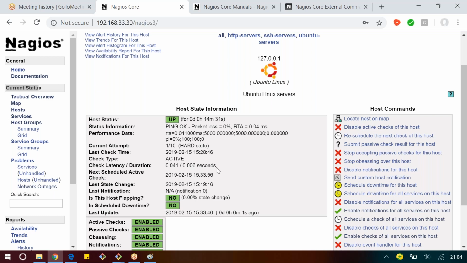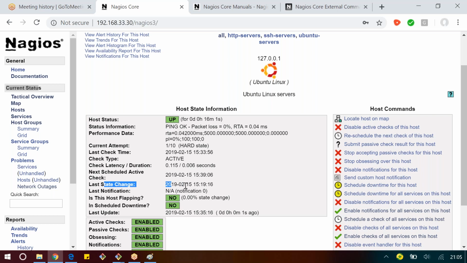That means when this host was detected as up, it was identified at this time. Suppose the system is down, or the system is restarted, and after restarting the system state has changed, it helps tell you when the last state change happened.